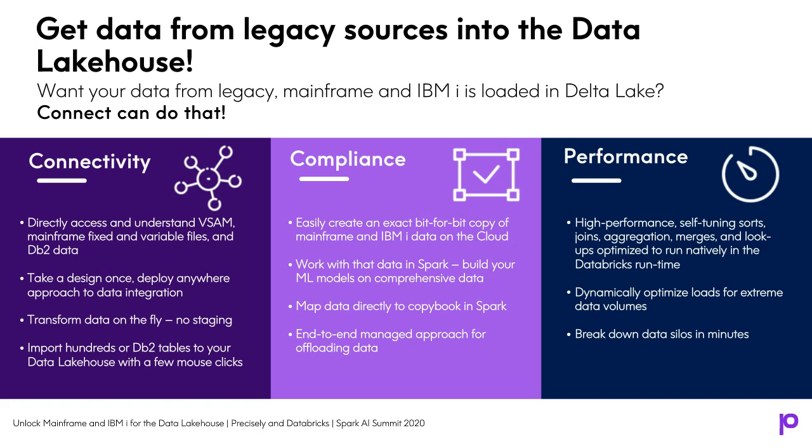So you leverage Connect to do that large-scale data transformation into a format that the machine learning applications running inside of Databricks can understand. And from a lineage perspective, we can provide really granular level detail as to what data was touched, who touched it, how they transformed it, and how the metadata propagates throughout the integration pipeline. Now, the last piece I'll mention here is performance.